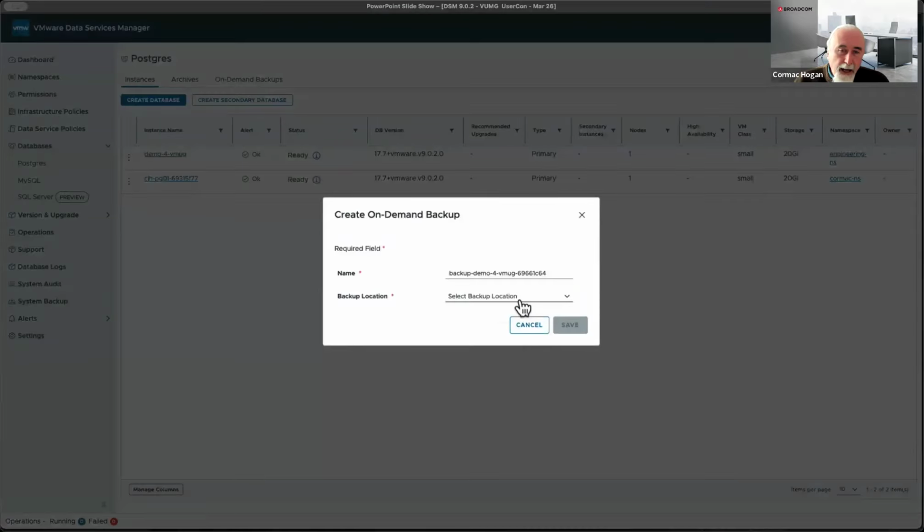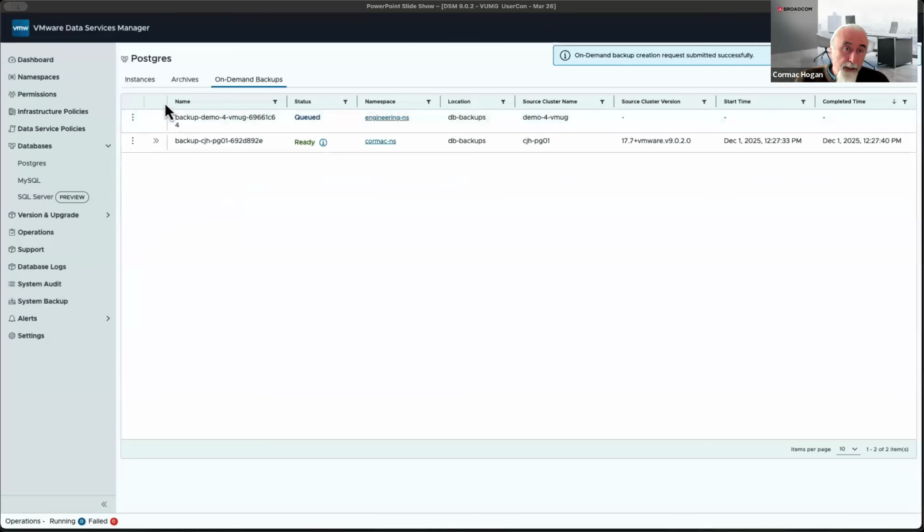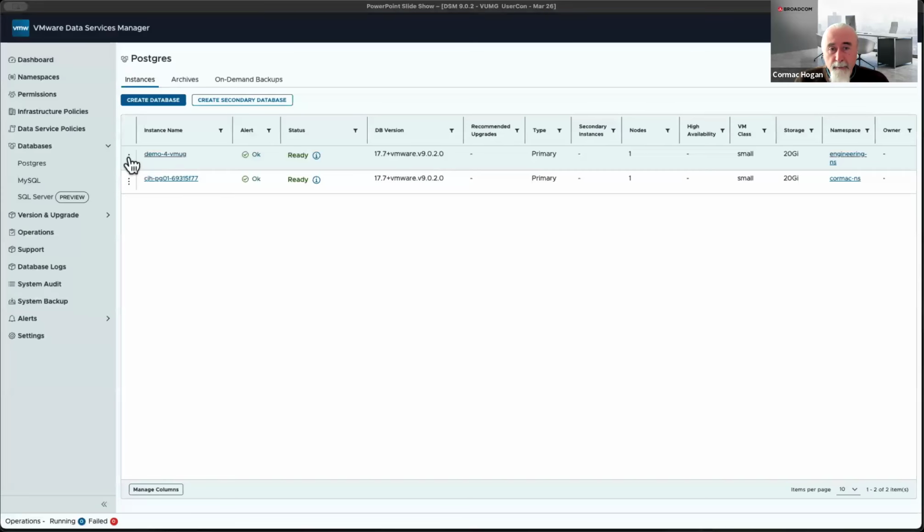There you go. There is already a backup schedule, so we do a full backup weekly, we do incremental daily, and the write-ahead logs for point-in-time recoveries are all written as well. So you can do a point-in-time recovery at any time. And for DR purposes as well, we have some workflows like blocking connections to the primary database, promoting a secondary to primary, demoting a primary to secondary. All of that good stuff is built in.